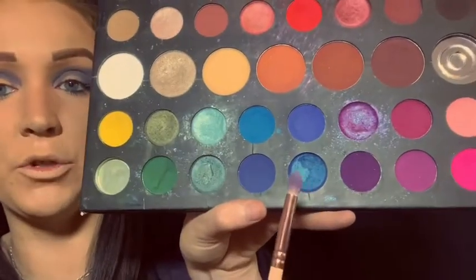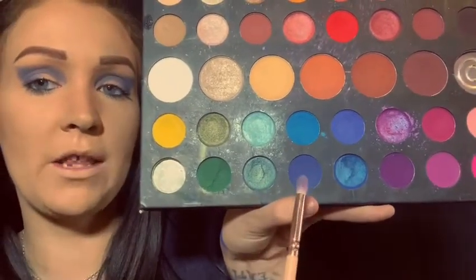I blended that blue to the level I wanted. The beige-brown transition color didn't let it get super vibrant blue, but it looks smooth and not patchy — I'm fine with that. Now I'm going into the James Charles palette for the darkest blue — there's a blue shimmer and a greenish shimmer at the bottom. The darkest blue shade is right there. Remember, the James Charles palette is not an eyeshadow palette — it's a pressed pigment palette, which is why the colors show up as intensely as they do, so I'm very careful laying them down.